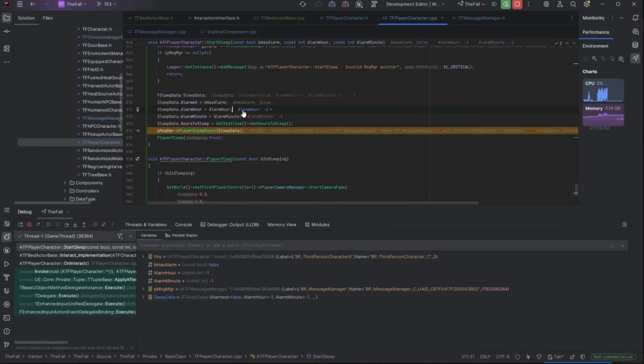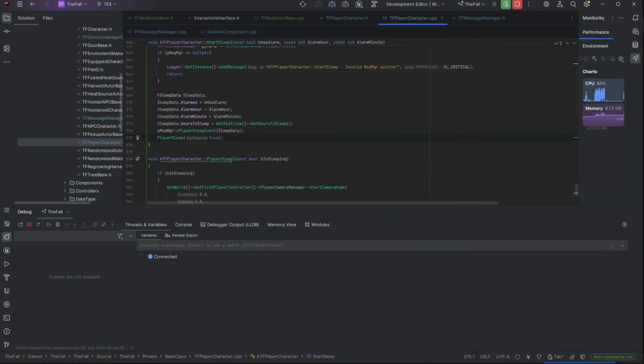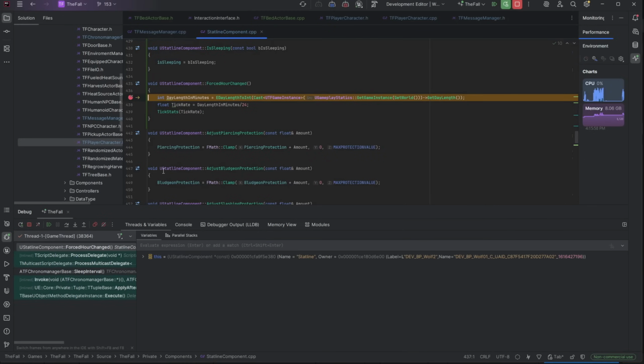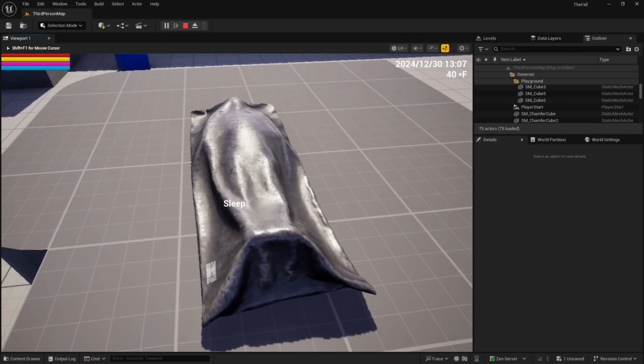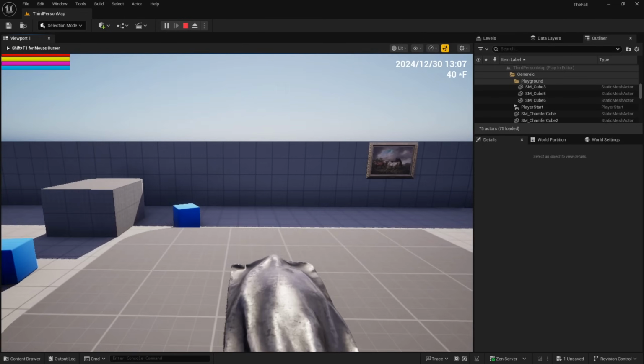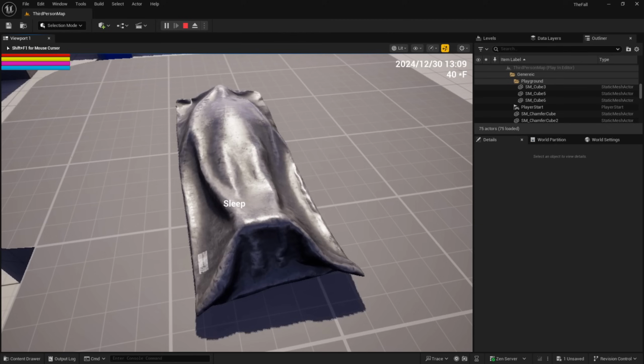Okay, so let's see if the rest of this works. Oh, we got our screen fade. Okay, so let's try, and so it's 13:10. Let's see what happens here.